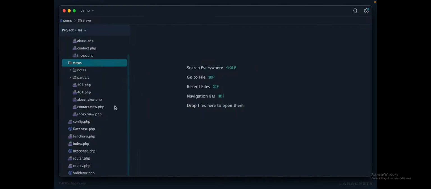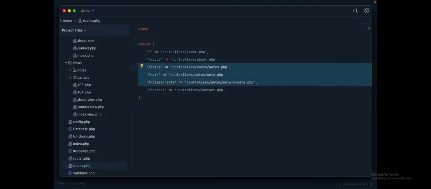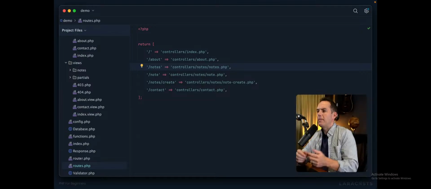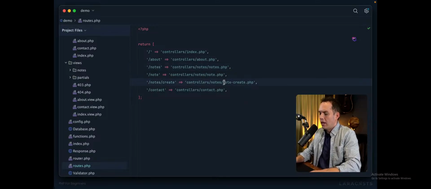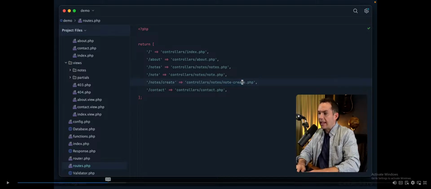So next, of course, I need to return to my routes file and update the paths. So now I would have things like this, notes, but you'll notice now that these note controllers are stored within their own directory, maybe we could use a different naming convention. Maybe just something a little more traditional and adhering to common conventions. So for example, right here, notice that I originally named this file note create. It can just be create.